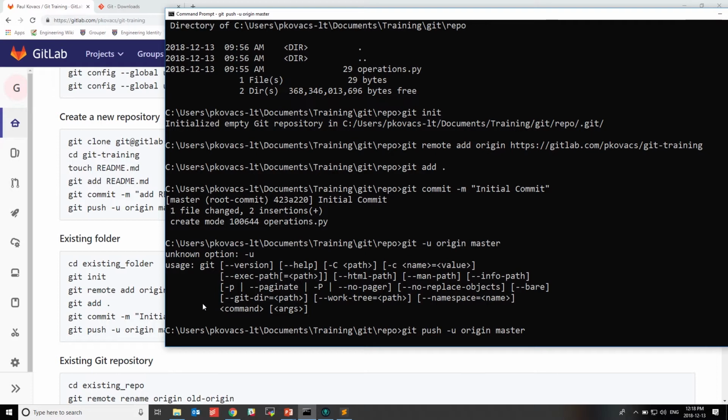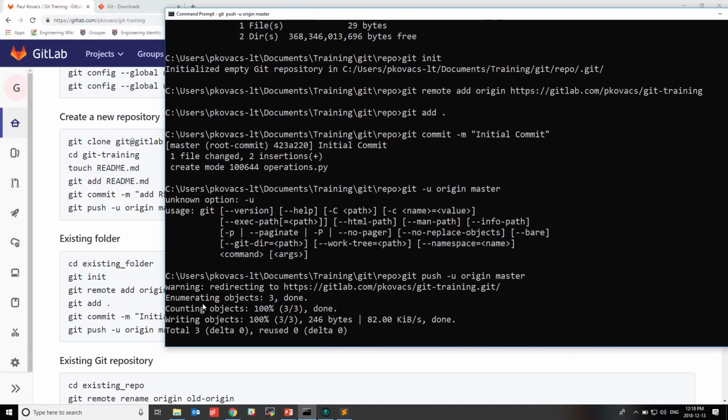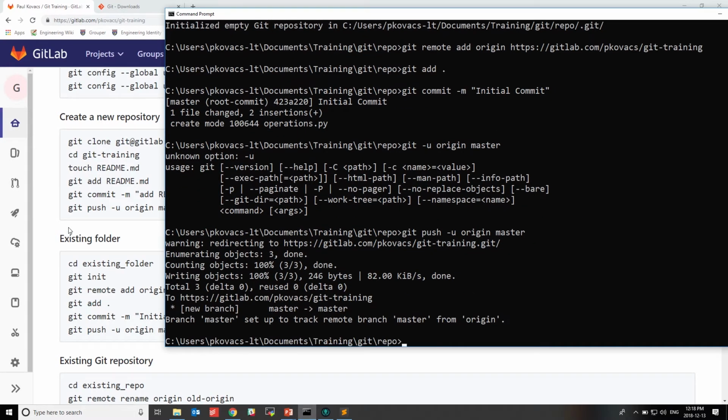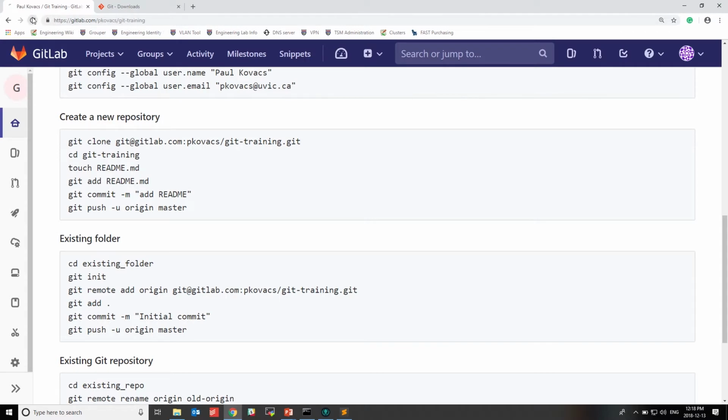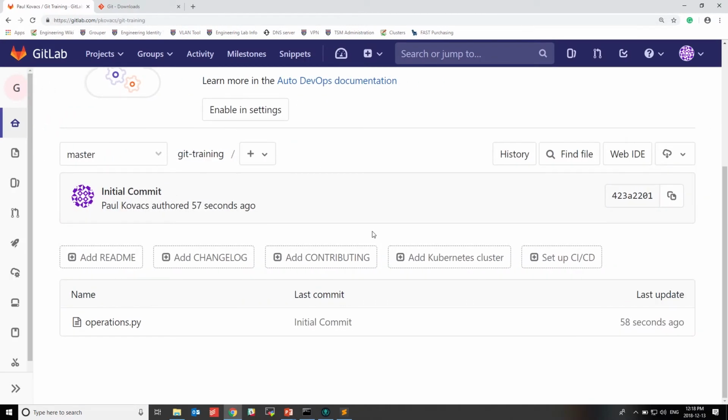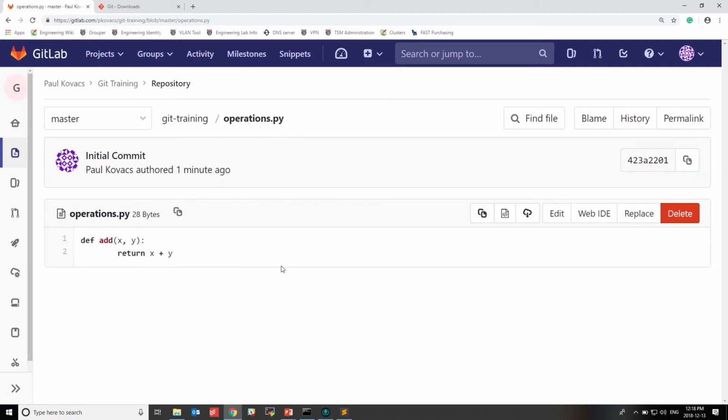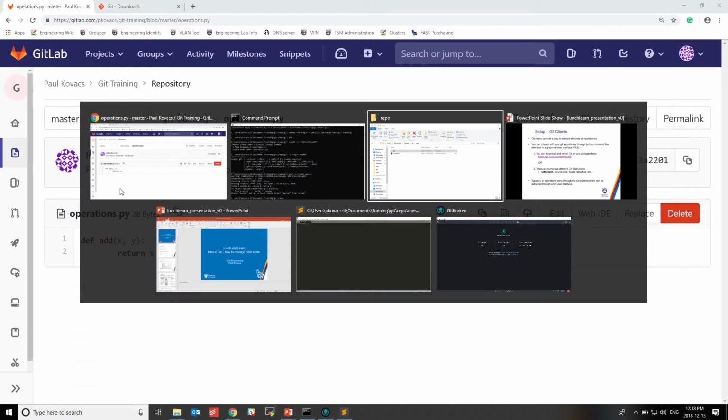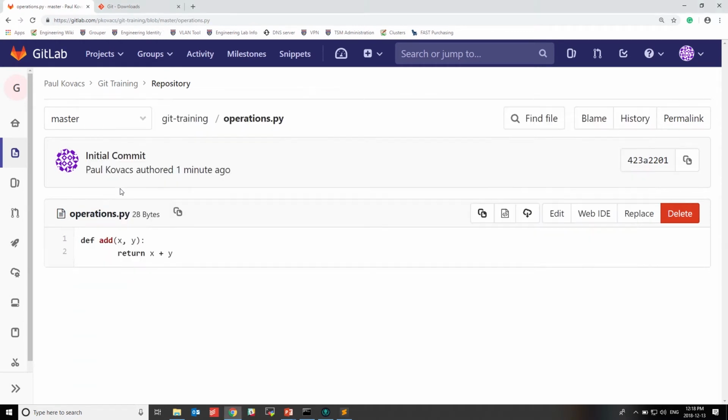And so this is going to basically push all the stuff that we have in our repo over to our remote repository. So now if I refresh the page, we should see that, yes, indeed, we can see the Python file that I put there. It has one operation in it. So now we're good to go. We have our remote repository set up. We've linked it to our local code base that we wanted to. We've initialized our local code base with the Git repository locally.